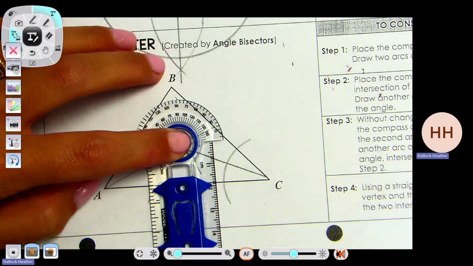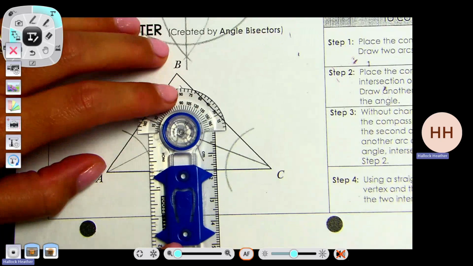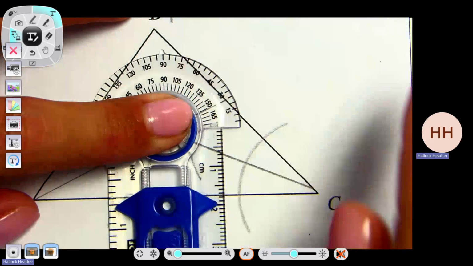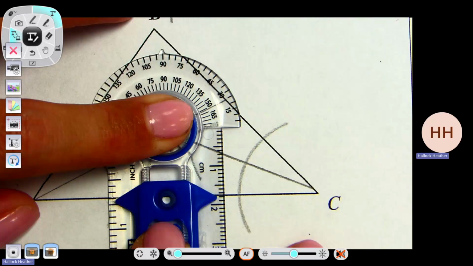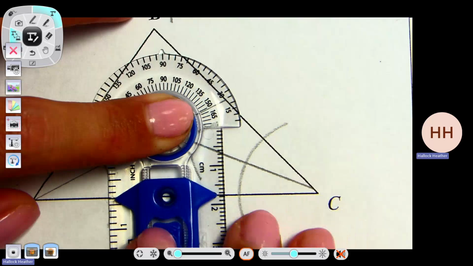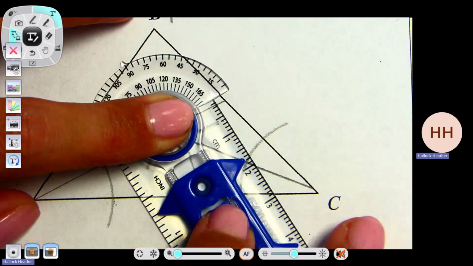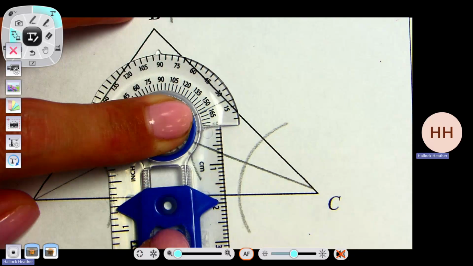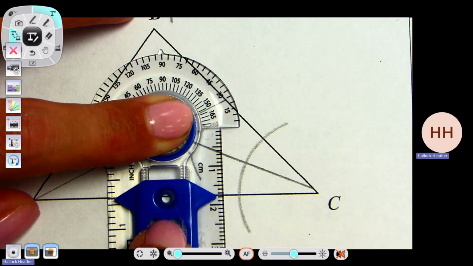And then I'm going to zoom in for this step so that way you can see. You are trying to figure out where the bottom of your triangle is. So whenever I zoom into this, if I scoop this up just a little bit, you can see the base of the triangle through my circle. So you need to find the base. You want it to be perpendicular to the bottom of the triangle. So I'm not going to be over here because that wouldn't make any sense. That's not perpendicular. Okay. I'm going to make my compass straight as I can. And then I'm going to find the base.